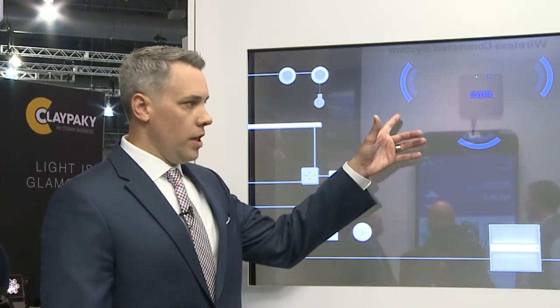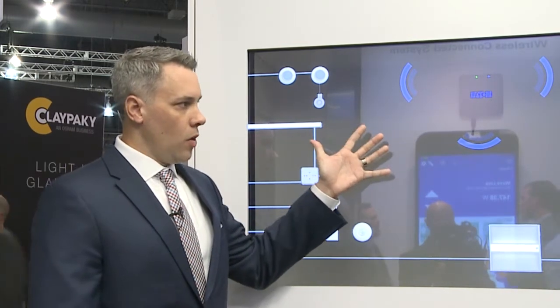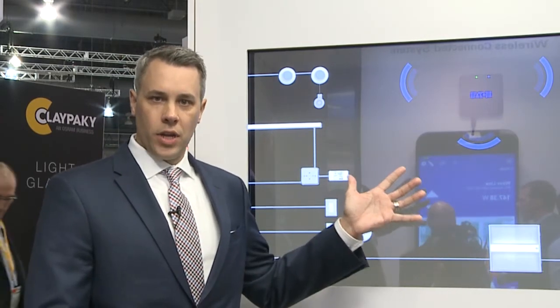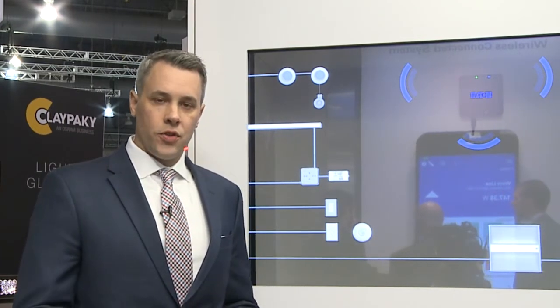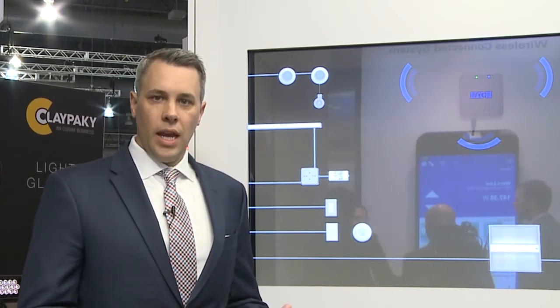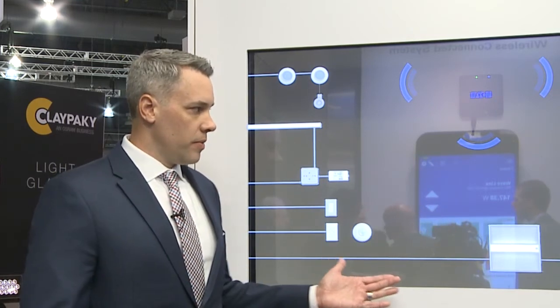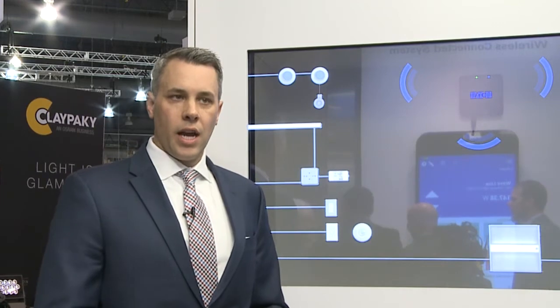With construction grouping, you simply pair the devices through the wireless area controller by pressing the pair button. When the pair button is pressed, it goes out and connects all of the devices within range of the controller — again, up to around a 300-foot diameter. The pair button and construction grouping verifies wireless connectivity for all devices and gives full control of the lighting in the space. The wall stations work, the fixtures daylight, and the fixtures also maintain occupancy and will shut off if there is a lack of occupancy.